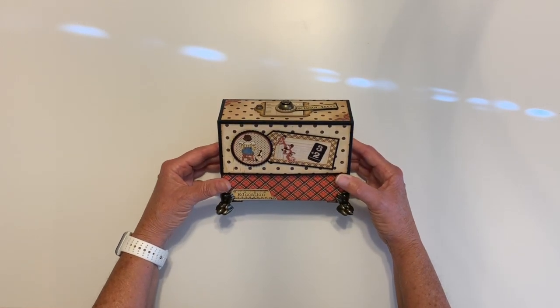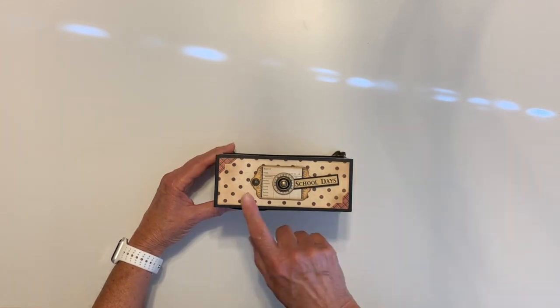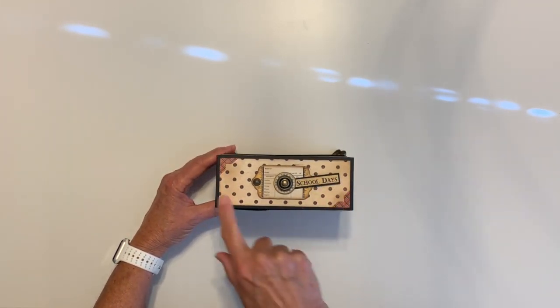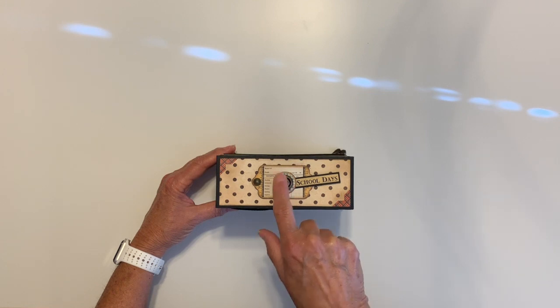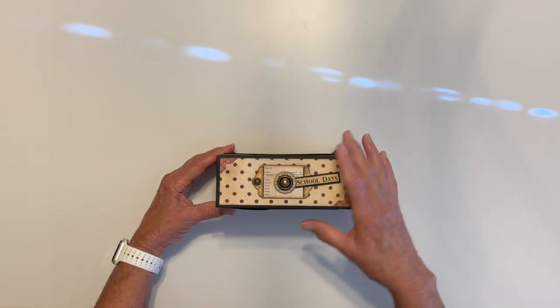Anyway, what I created was this cute little stationery box. And I used some of the papers here, some of the stickers. On the top of the lid, I added a cute little Graphic 45 brad, some chipboard pieces, another chipboard piece, and this is one of the doorknobs from the little mini door plates, the Graphic 45 ones.